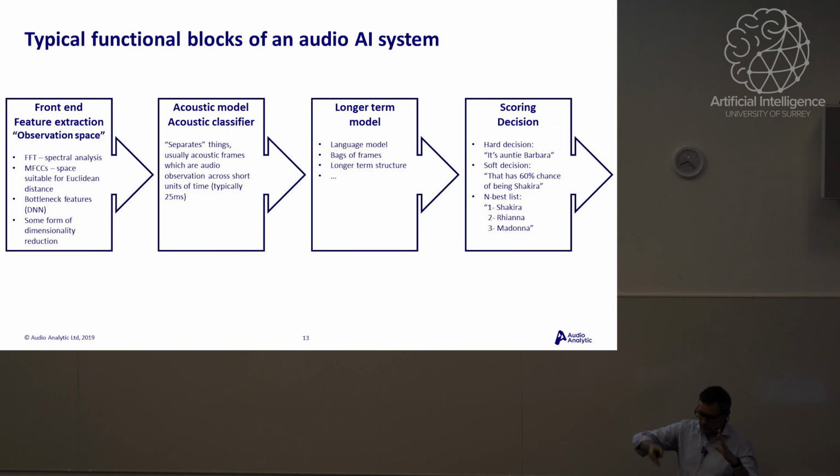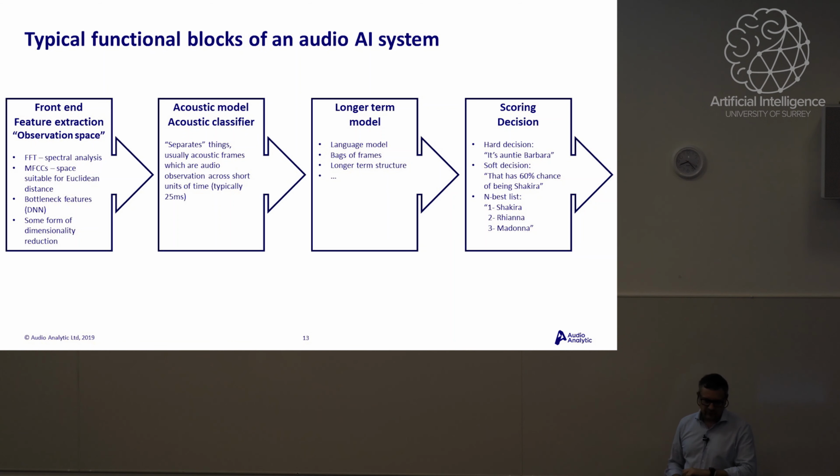Once you've trained that, you cut your network in the middle and you use the parameters coming out of the bottleneck as your analysis features. That's all trained in an unsupervised way. So all of that aims to do some form of dimensionality reduction from the waveform, which has lots of samples. At 16 kilohertz, you have 16,000 parameters per second.